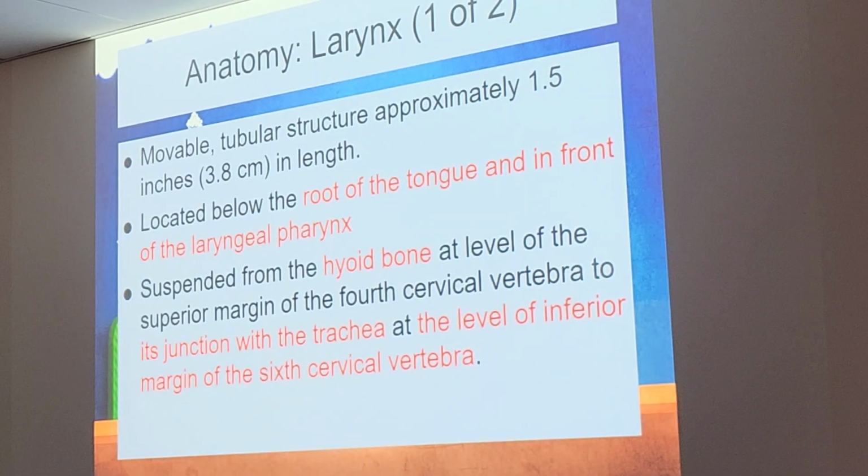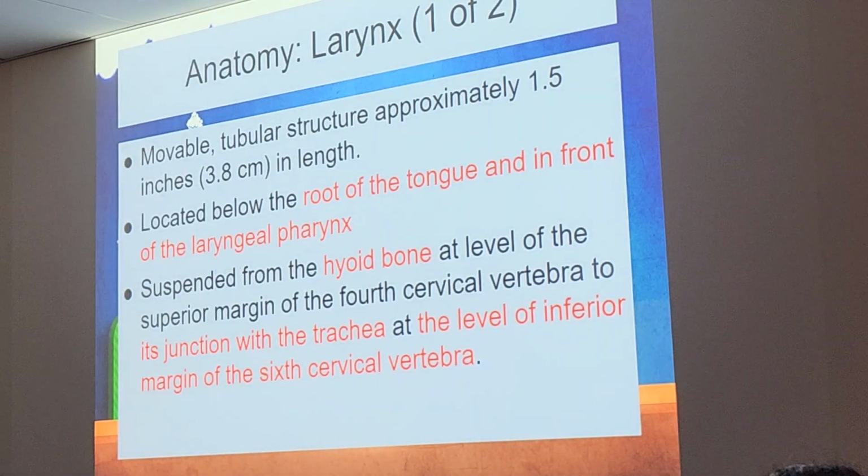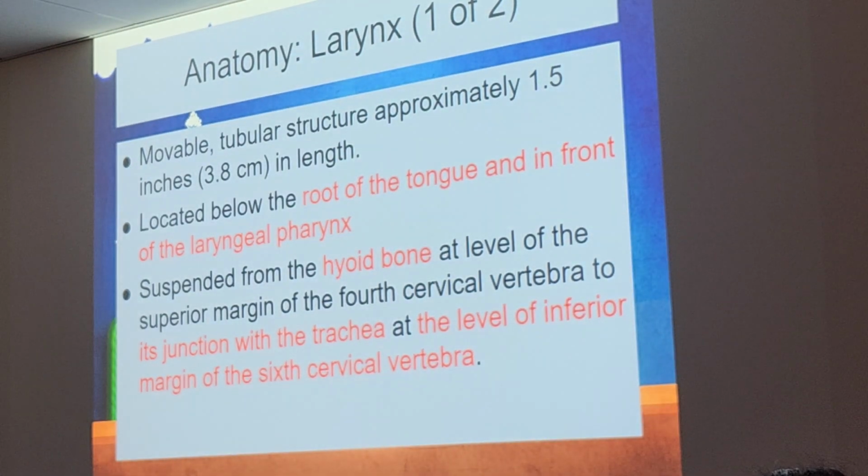Another great question as y'all are writing, guys: where does the larynx begin? At the level of the hyoid bone and at the level of C4. So if that's where the larynx begins, where does the pharynx end? Not a trick question. The pharynx ends at the hyoid. Same spot, right? There's another question in there: what does the larynx join? Inferiorly, yes.